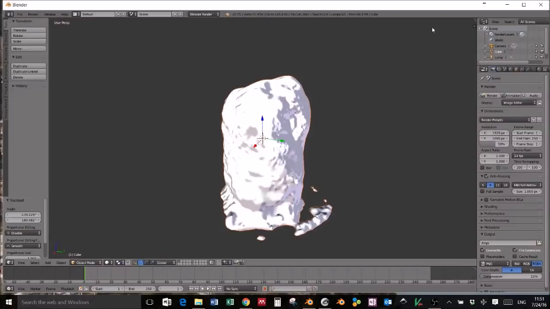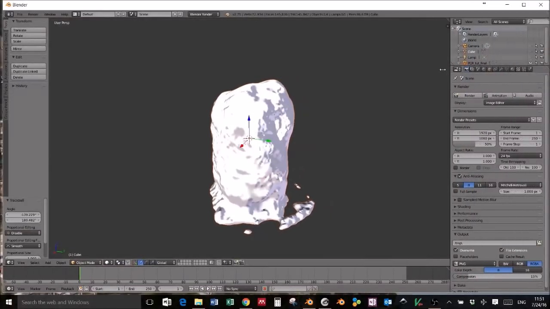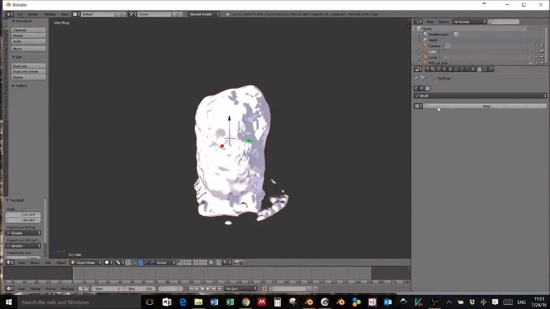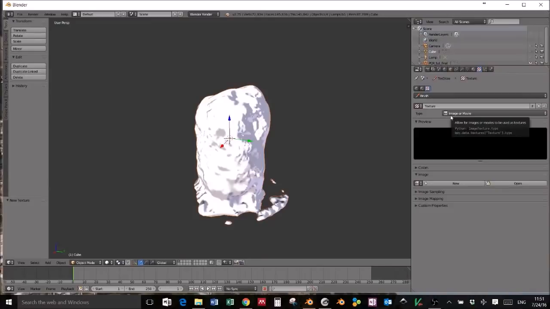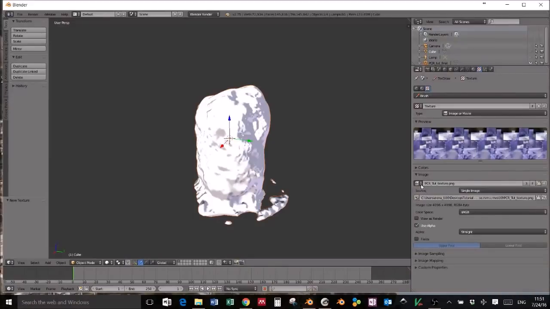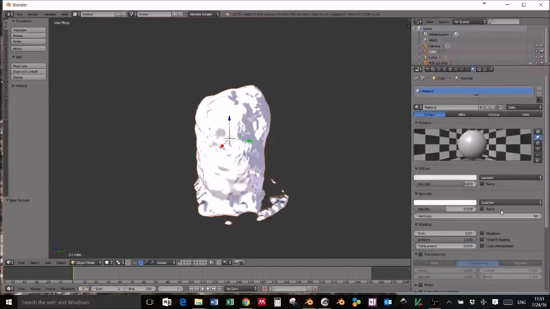Okay, so now we're going to set the texture. So let's pull this out just a little bit. And hit this checkerboard, new, image or movie. You can click this button here, PCR tutorial texture. It's already loaded up. It was brought in with this model. If you don't see that, you can always go to open image and search it yourself. This is about what it looks like. We're also going to go into material, and for now click shadeless because the proper shading and lighting is not part of this model as of yet.